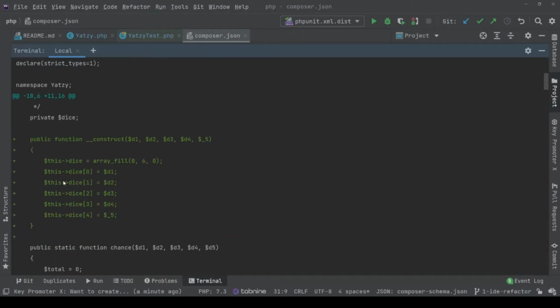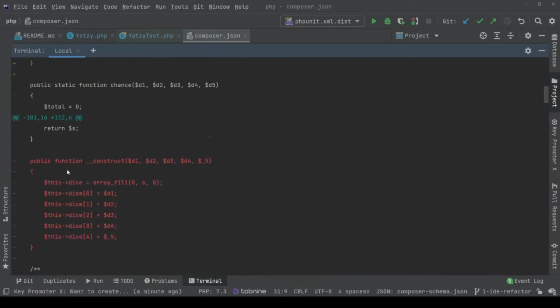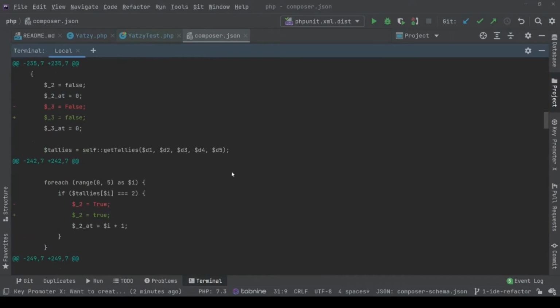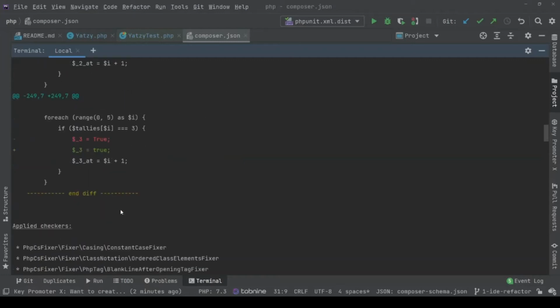First thing it wants to do is move the constructor. So the constructor, I don't know whether you noticed, but it's in the middle of the file. It wants to remove the return types when they're unnecessary. Correct false and true, where there's no need for them to be capitalized.